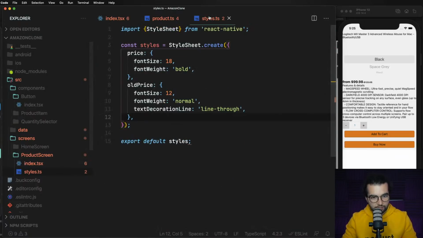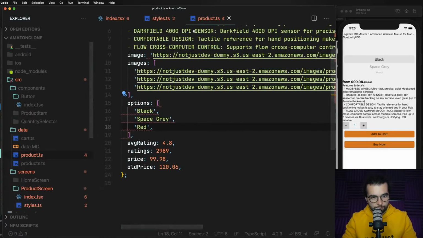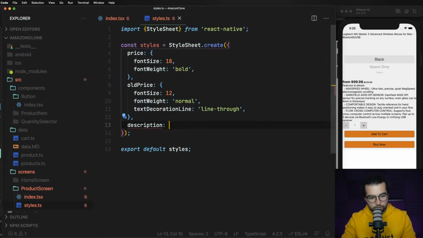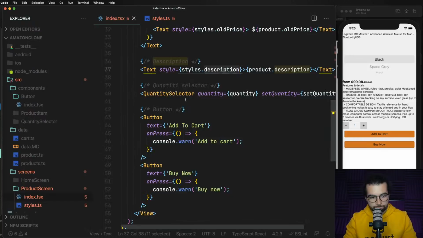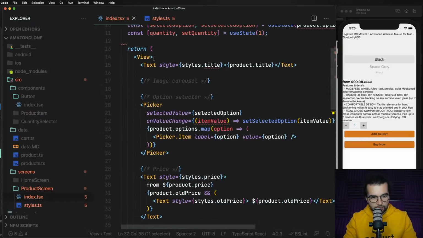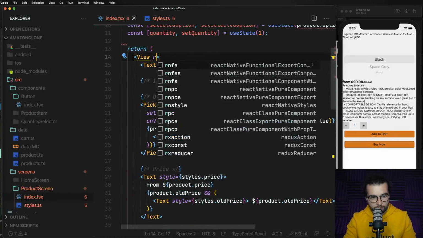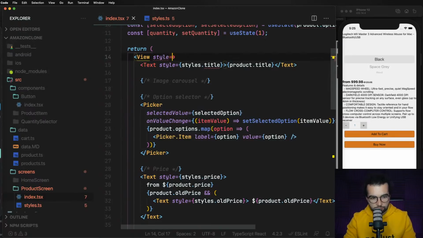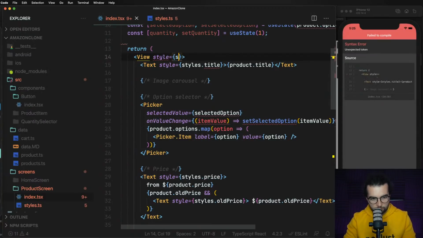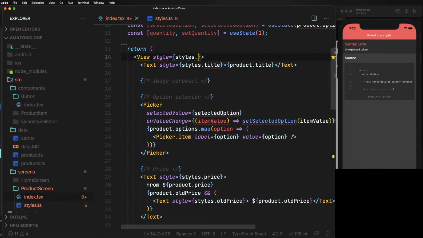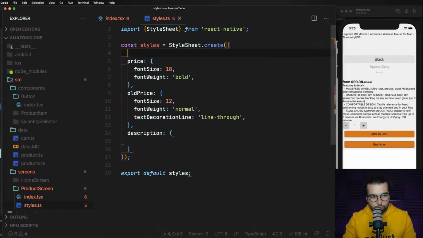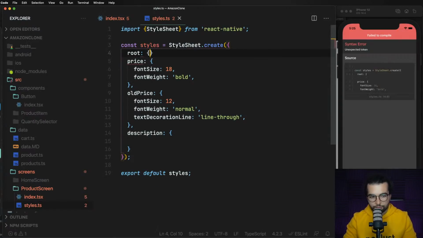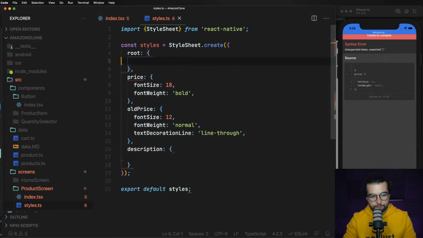We have styles here. Description. Even the view will have a style root. Let's start with some spacing. Usually when you add space, everything completely changes.